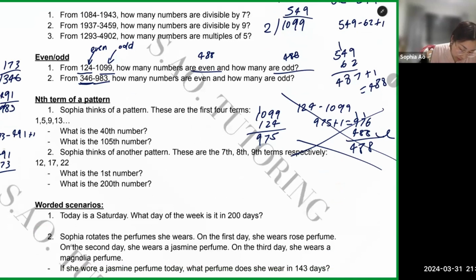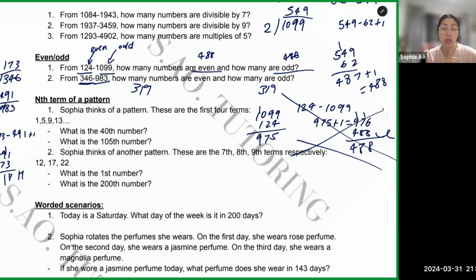491 minus 173. 7 plus 1 is 8. 3 to 1, 318 plus 1. So you get 319. Looking at the end numbers there, I know the rest are going to be odd. Easy, 319. I don't even need to do anything for that second step. So I can do this question really quickly, really effectively. And when I'm doing it really quickly on my own, I can definitely get this done under the 30-second time limit. And this year, with the changes to the amount of questions in quantitative and maths as well, you actually get a little bit more time. So you actually have even more than 30 seconds if you're someone who's a bit slow with their arithmetic.